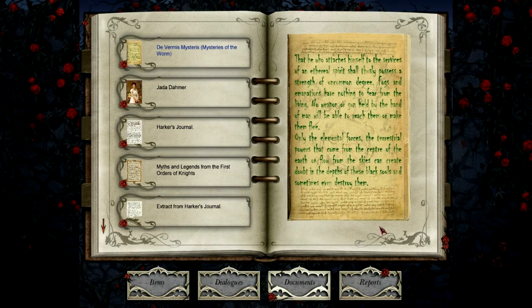That he who attaches himself to the services of an ethereal spirit shall thusly possess a strength of an uncommon degree. Fogs and emulations have nothing to fear from the living. No weapon or gun held by the hand of man will be able to reach them or make them flee. Only the elemental forces, the terrestrial powers that come from the center of the earth or flow from the skies, can create doubt in the depths of these black souls and sometimes even destroy them.